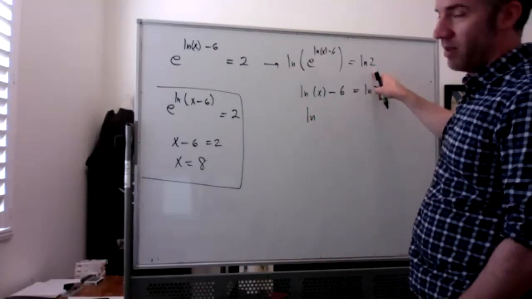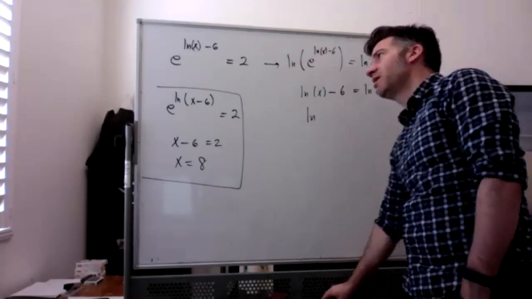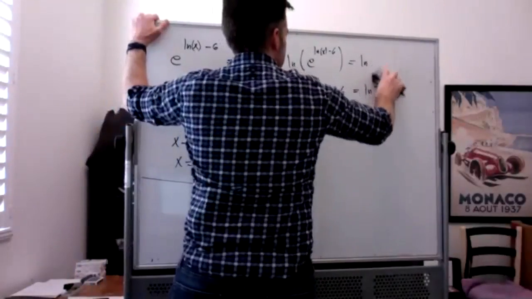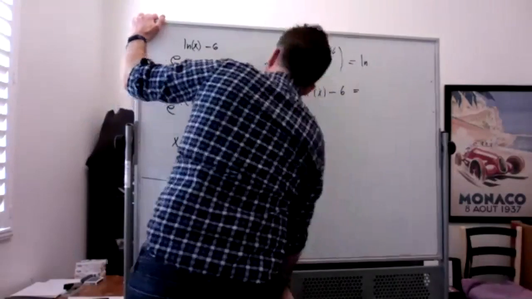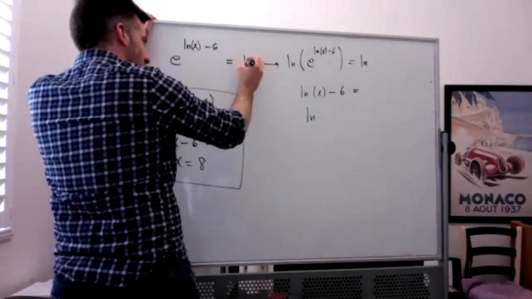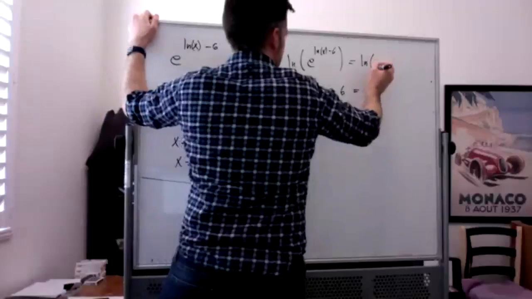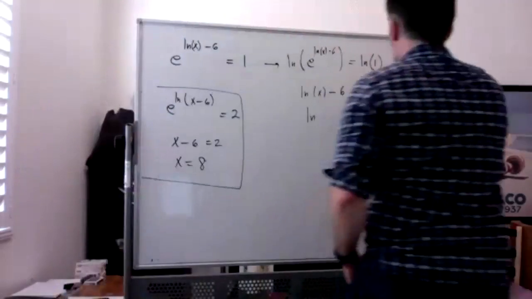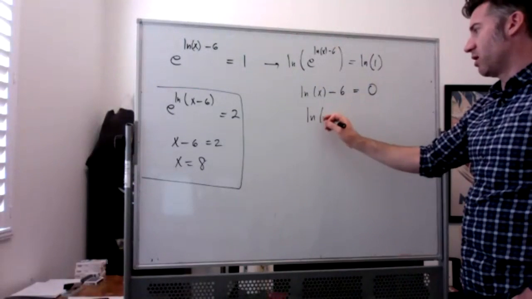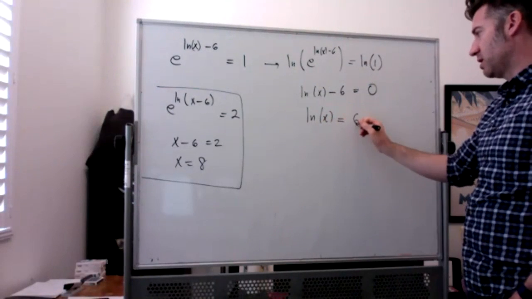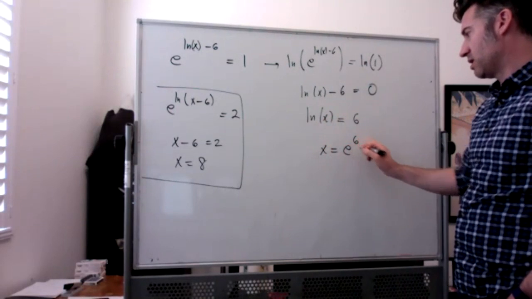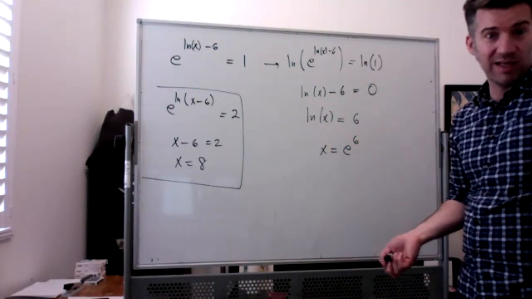The other one had a 1 there, natural log of 1, 0. Let me make it slightly easier so this looks a little more sensible. In the homework problems, actually, there was a 1 there, and the natural log of 1 is 0. And then we get the natural log of x equals 6. So solving for x, we get x equals e to the 6th. So that's what we end up getting here.